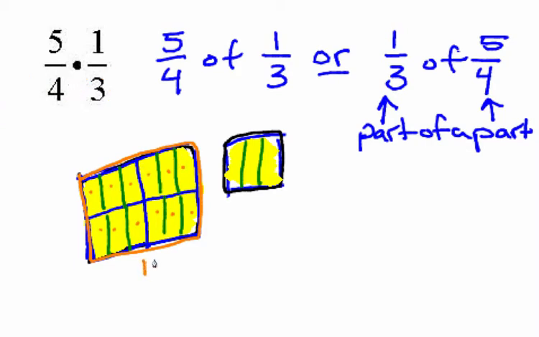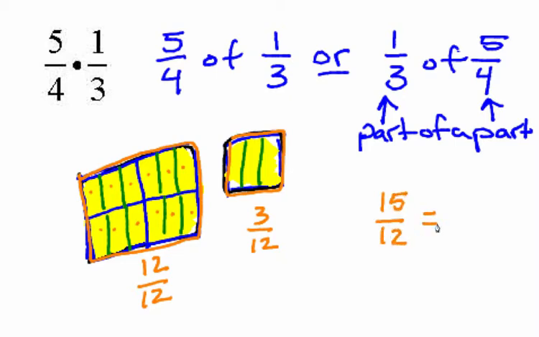So this is now 12/12, and this piece over here is 3/12. So there are a total of 15/12. Is that the same as 5/4? Well, yes it is. We took everything and split every fourth into 3 pieces. These are equivalent ratios. 15/12 and 5/4 are equivalent ratios. We've just split it into smaller little pieces.